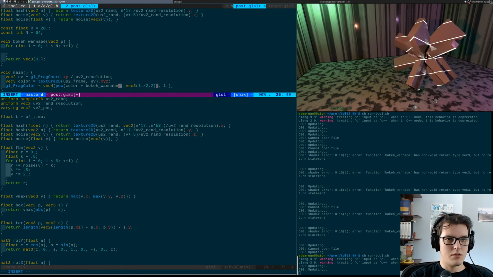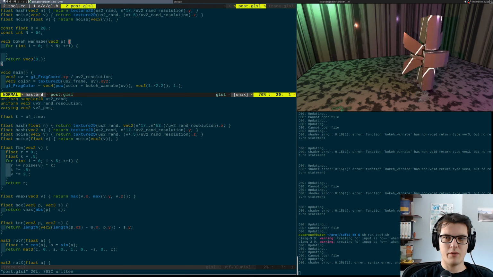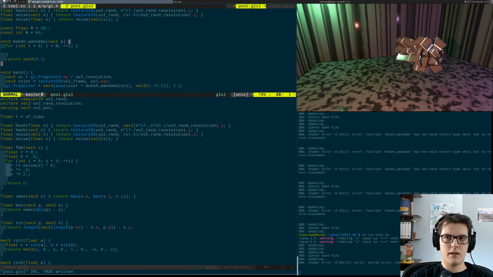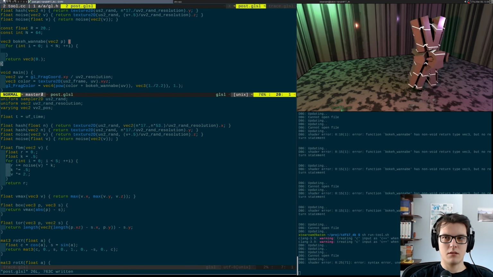This is not in any way correct, but we'll need to come up with some mapping of the frame buffer to the screen. So the sampling point is point P plus R multiplied by hash of the value.